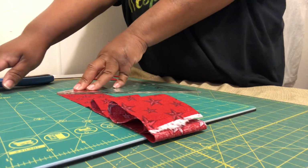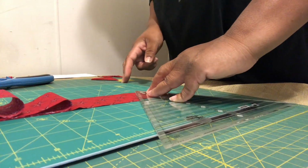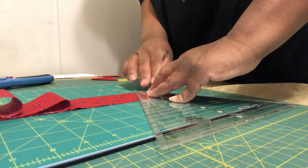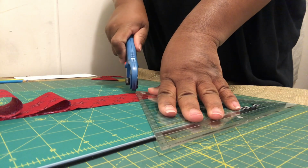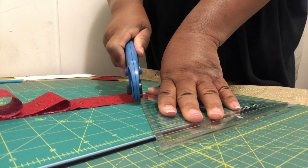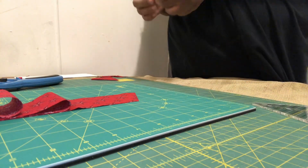You know, up, hold, rotate. And cut. Because you're always supposed to cut away from yourself.